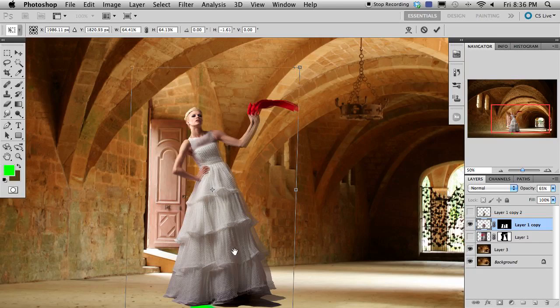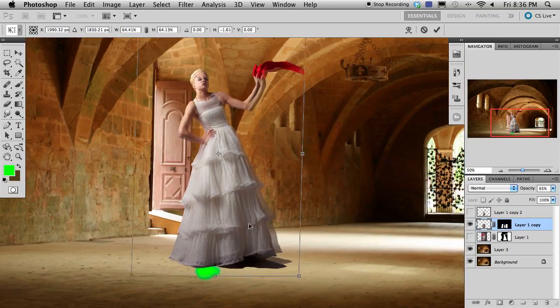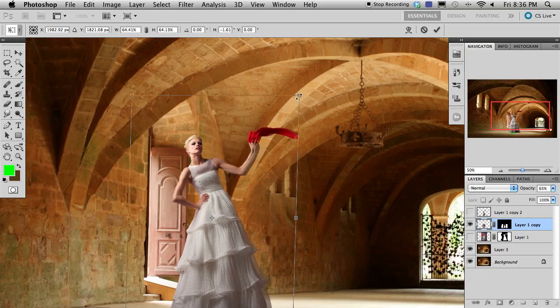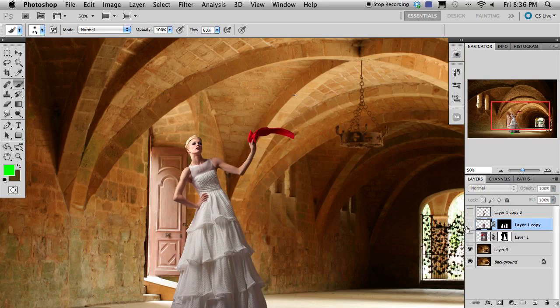But she is about the right size. I mean, height-wise, she's good, and floor placement is good there too. She could be a tiny bit bigger. If you guys do want to just go with whatever the perspective spits out, then totally use that. That's totally cool. All right, we're going to hit Enter, and there we go.